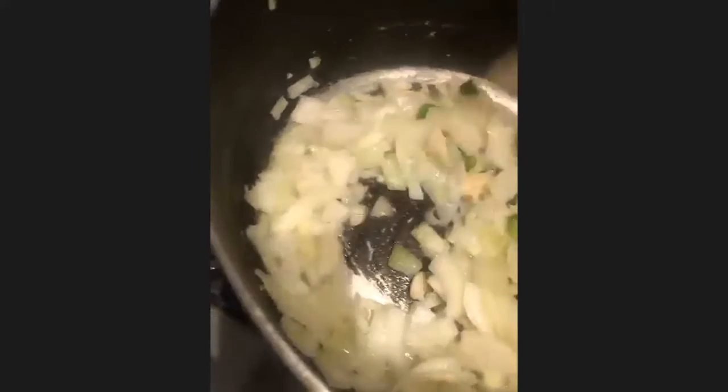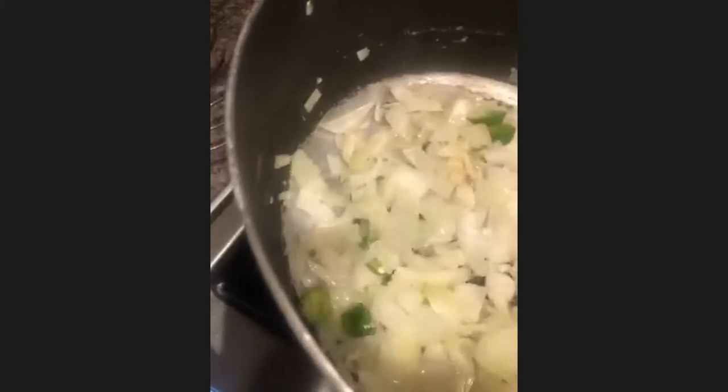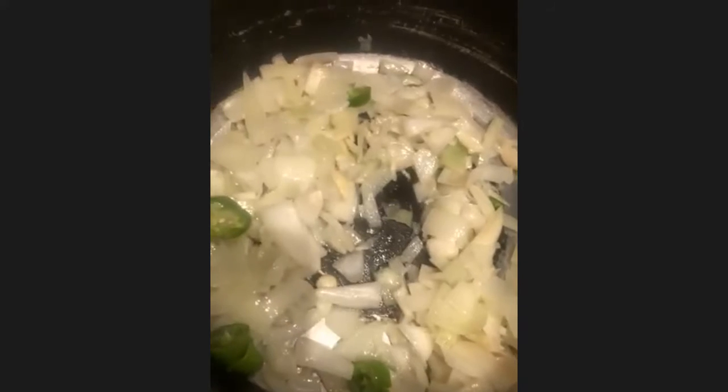Aasha, how much would you recommend if you didn't like really spicy food? So if you don't really like spicy food, you could just skip this part. This is just to add extra spice and flavor. Okay. So if you don't really like it spicy, I'd probably avoid the green chilies. Okay. Or maybe just add one, if that's okay. Perfect. Yeah, so just have a look at your onions again and just make sure you haven't got the heat on too high so it's not burning anything. Just so it's cooking nicely.